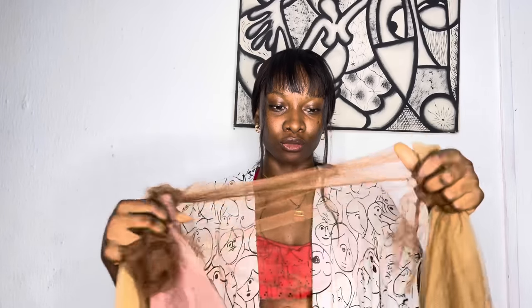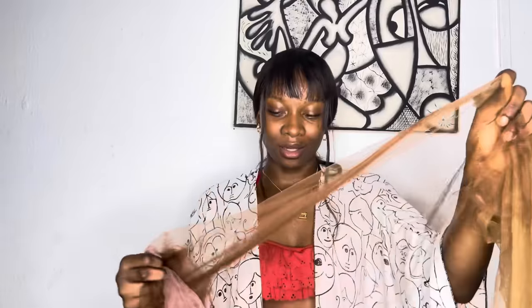So guys, I'm going to be showing you how to know a good skin color net, or you could call it illusion mesh. I have 4 different shades over here, and we are going to be running the test together. Some of these nets, I used to use when I didn't know much about how to work with skin color nets or illusion nets.